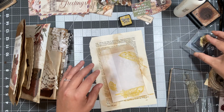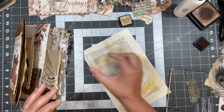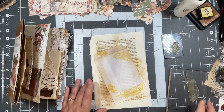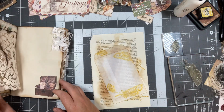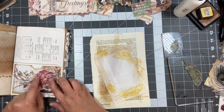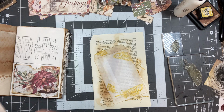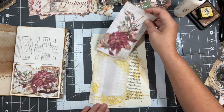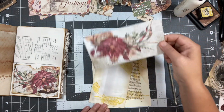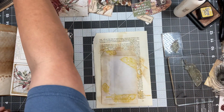Okay, so we have that on there. Now I think, let's see, I would like to add this color, but I don't know. It's kind of see-through. So if we don't decorate it up a whole lot and we add like a tag in there, you could see that, you know what I mean? And I think I do want to use this one. I'm going to leave this one right here because I like that in there. Although we will have something else on there, but let's see.